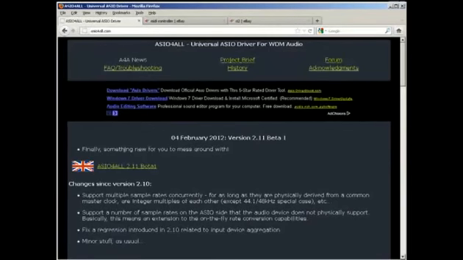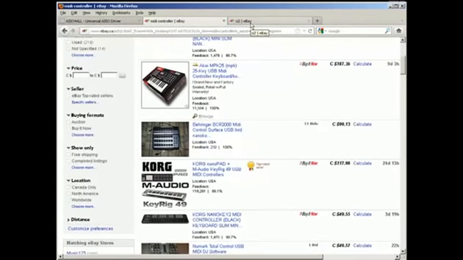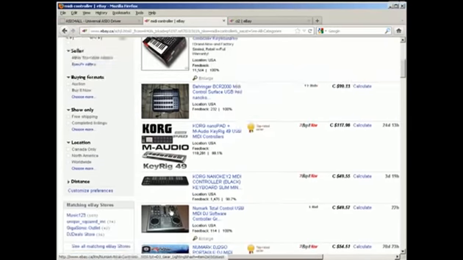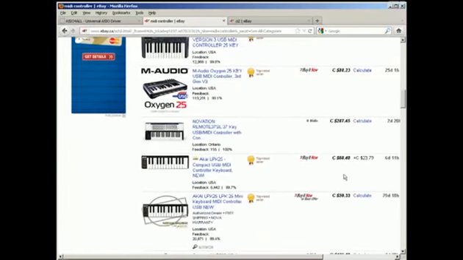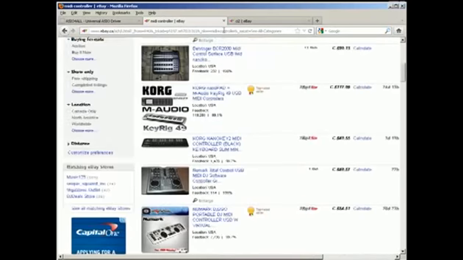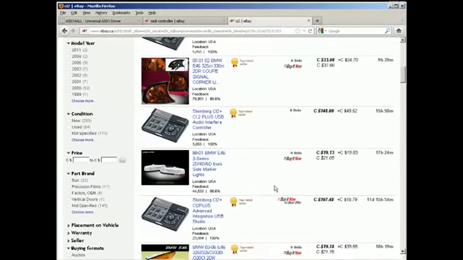Once you have ASIO for All installed, a couple quick things I want you to take a look at. Hooking up a MIDI controller to BTV Solo is wicked. It's a great next step to evolving from hitting on your keyboard that you type on to an actual controller of some kind. They come in keyboard format, pad format, knobs, all kinds of different methods and formats that you can get with controllers. You'll see by the price that some of them are very, very cheap, especially if you're only going to get a few octaves.